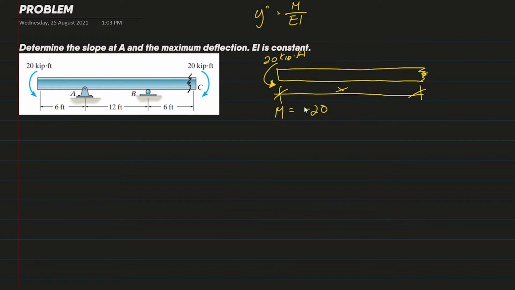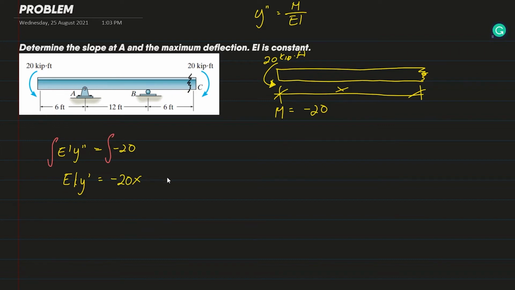Now, if that's our M, mga Bs, then we can write our equation EI y double prime is equal to negative 20. So, ayan. Ito na yung working equation natin, mga Bs. So, let's now proceed to the integration part. So, magdo-double integration na tayo. So, for the first integration, itong ating EI y double prime, magiging EI y prime na lang siya. Kasi integrate natin eh. Now, since we are integrating this in terms of x, ito magiging negative 20x.